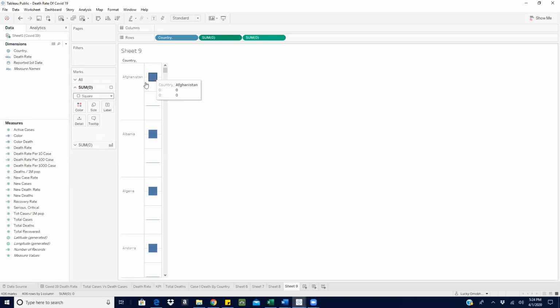Okay, because I want to use this for the color coding. And then I will go to my second mark here, which is this one. I want to show the debt, the total debt for each country, because I'm trying to lay the debt rate on top of the color and align them properly. You get it? So I'll put the debt rate in text here, in text, and I can just change this to text.